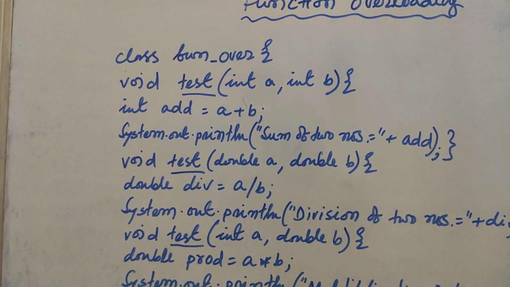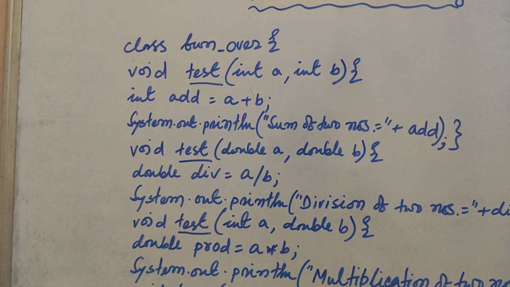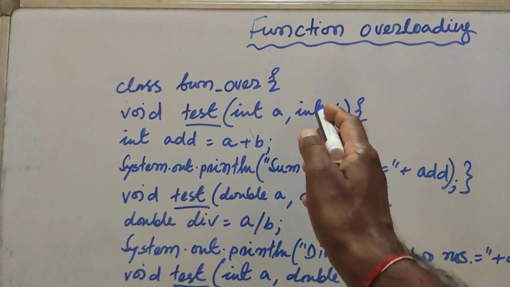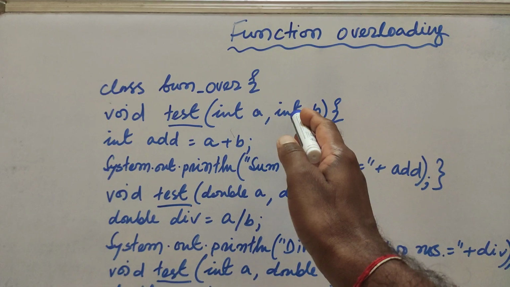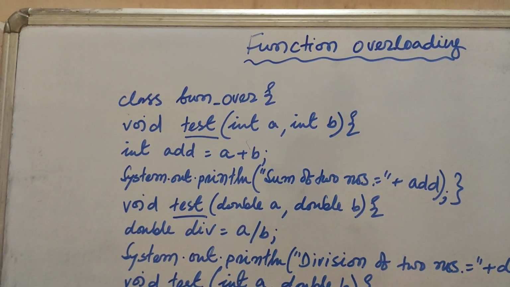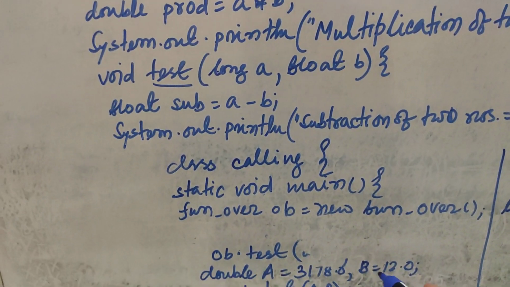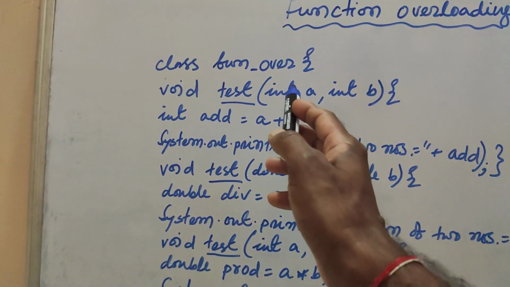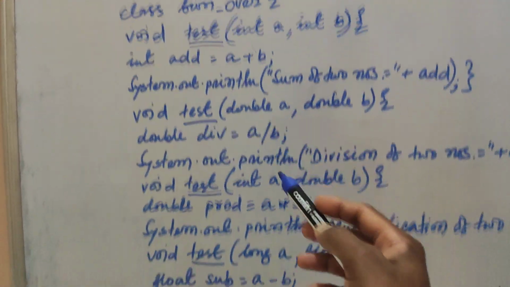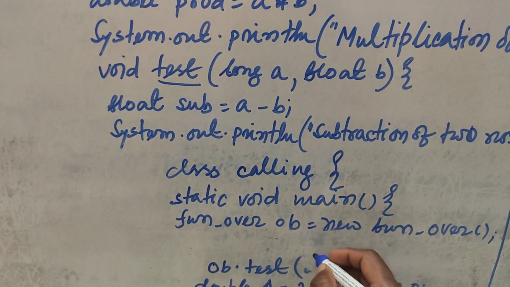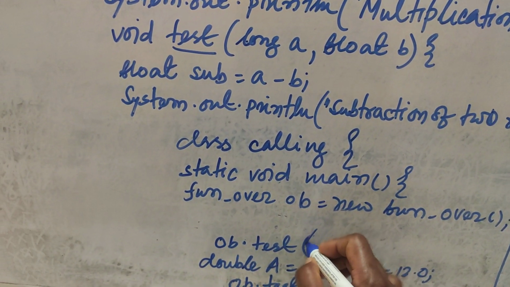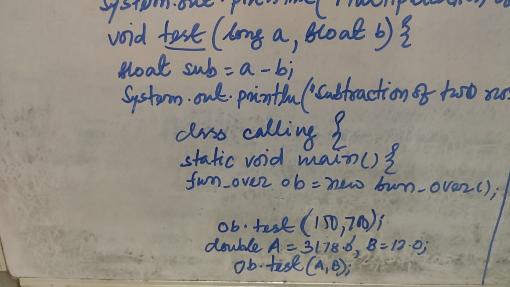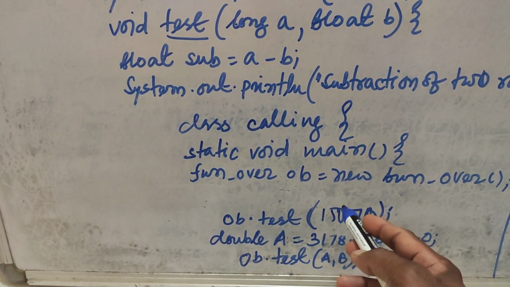In my video on functions or methods, I already explained formal parameter and actual parameter. Once more, when in the main function we declare the parameters, that is called formal parameter, and in the calling part when you declare the variable, that is actual parameter, which is not preceded with a data type. Now see here, we can place a direct value in the calling part. If I give 150, 700 like that, that is also one process.